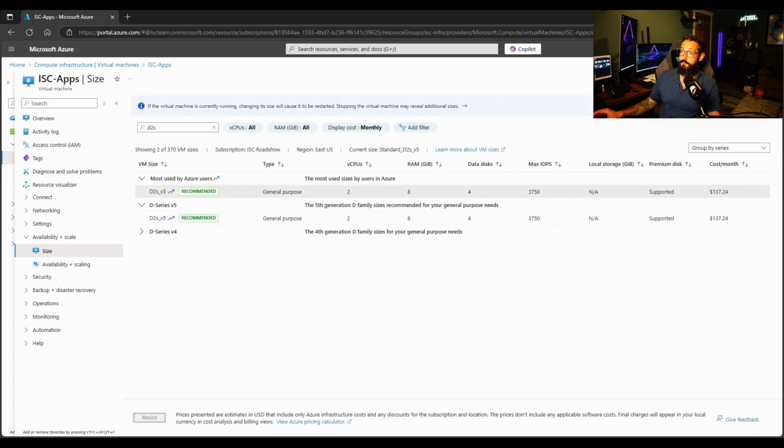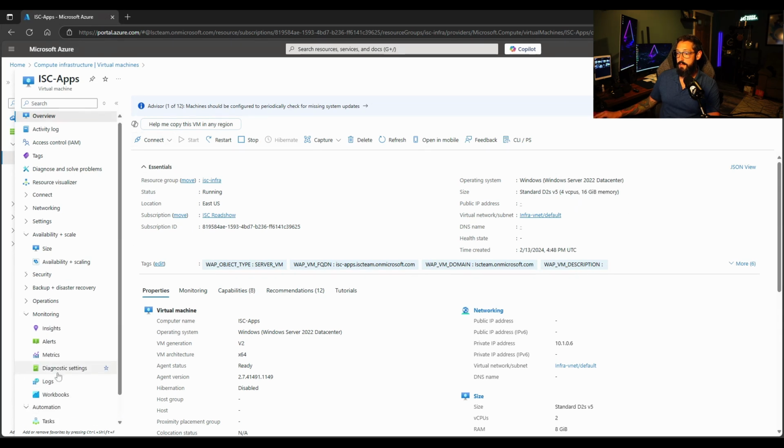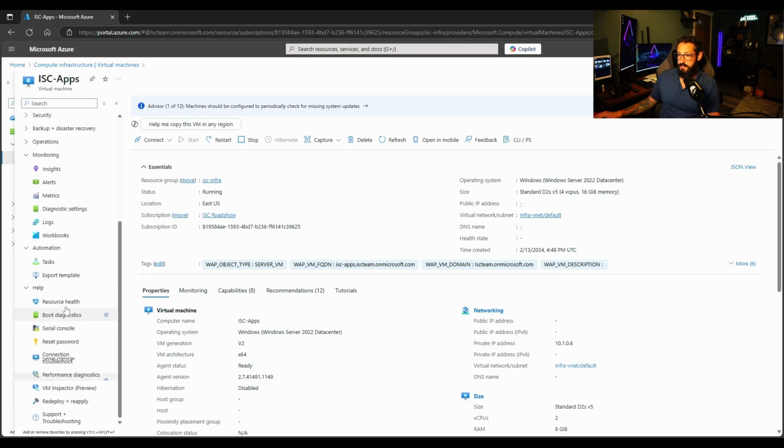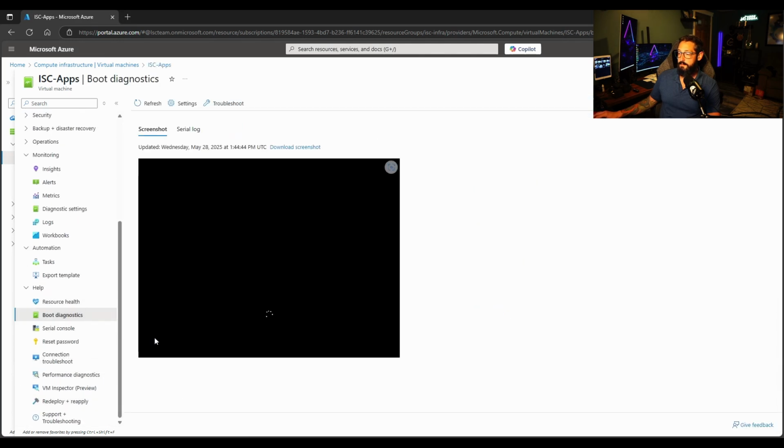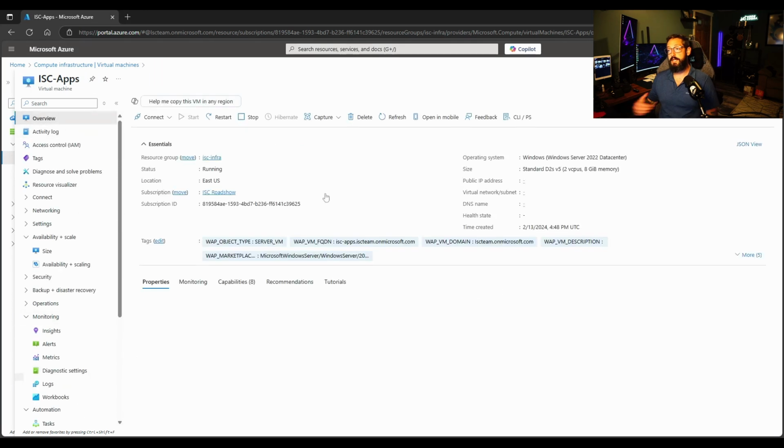So fairly straightforward. You'll see that now it is completed. It is successfully resized. If you come back to the overview and refresh this page, you will see it is now sized down to a D2S. Funny enough, it hasn't updated this half, so this is probably just a visual error. It will eventually update accordingly. And this system is currently reconnecting. So then you should be able to come in and see boot diagnostics. And if we're lucky, in a couple of minutes, we will see the screenshot of the login screen. So that is it. That is how you would resize a virtual machine.